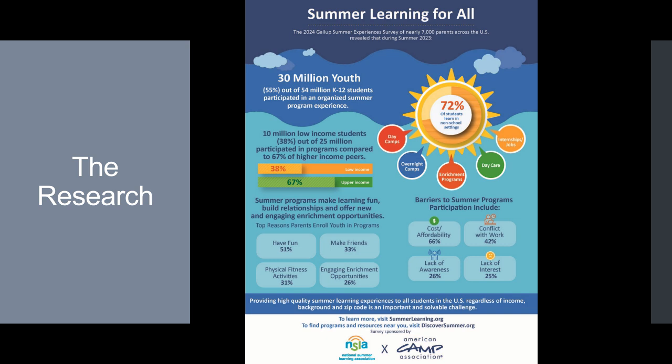The National Summer Learning Association, which you can see NSLA down there at the bottom, if you are not familiar with them, they are a wonderful organization. I highly recommend looking into them. They have done work with guides and resources. They provide free guides and resources to help you conduct community assessments and evaluate program quality. Again, back to that data and the information to help us have better programs for the community. So NSLA worked on this research, and we have worked with NSLA for the past 3 summers.